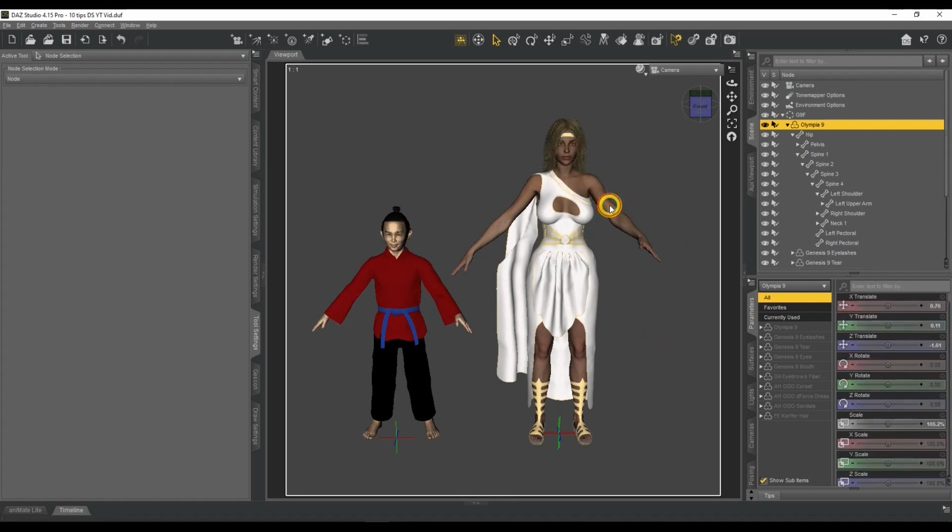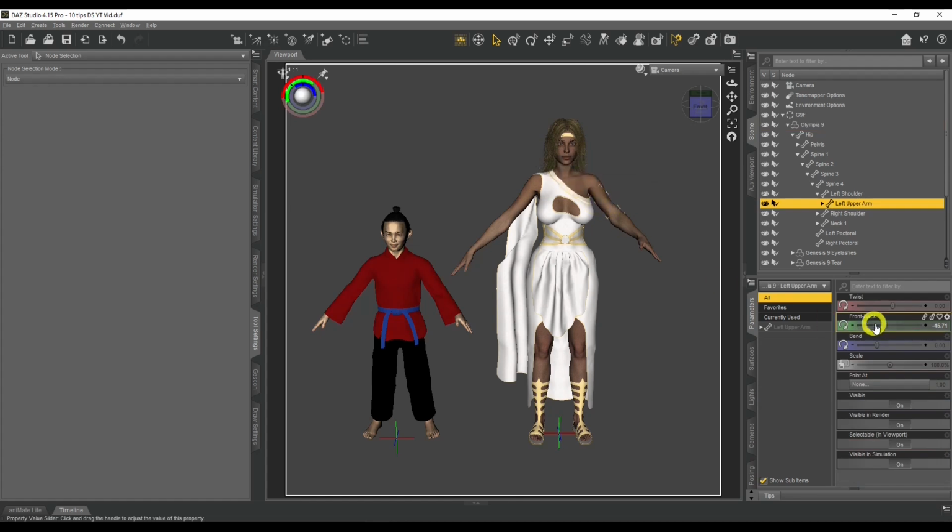Let me go back to the same body part here for Genesis 9 and watch the dramatic improvements. Front to back. Look how smooth that is, right? Just by turning that off, it makes it so much more usable in the viewport when I'm doing the posing for this particular character. And how much better it is in terms of usage. The user interactive experience is so much better. So that's why I recommend turning off interactive update.